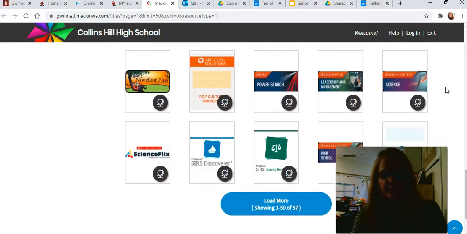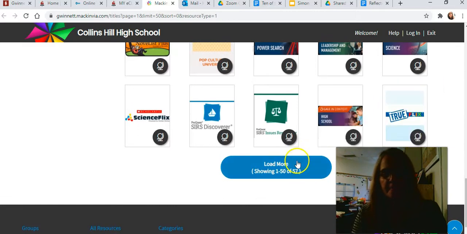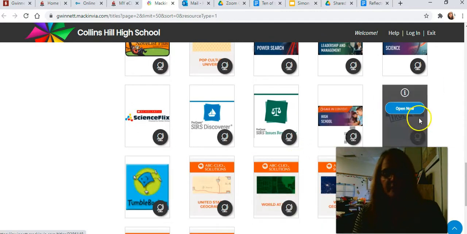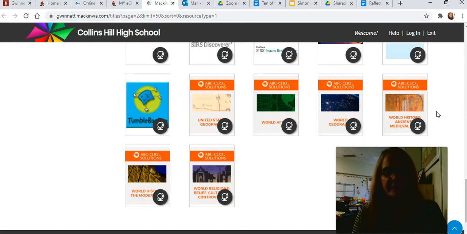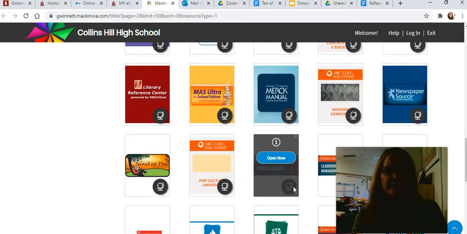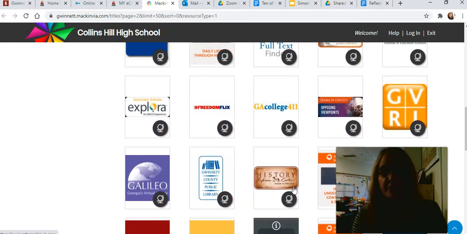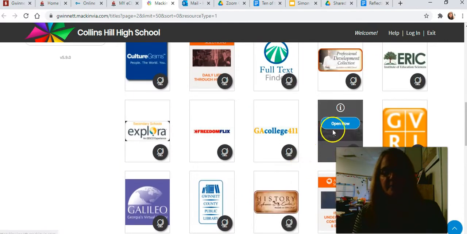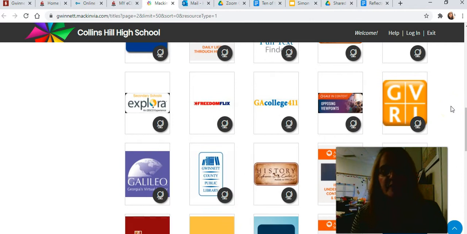Science and Power Searches. We're going to load some more. Hopefully you're doing this with me at home. We have United States Geography. We have World Religions, Belief and Cultures. I mean, the amount of information that we purchase for you to be able to access here at Parkview and in Gwinnett County Schools is tremendous.